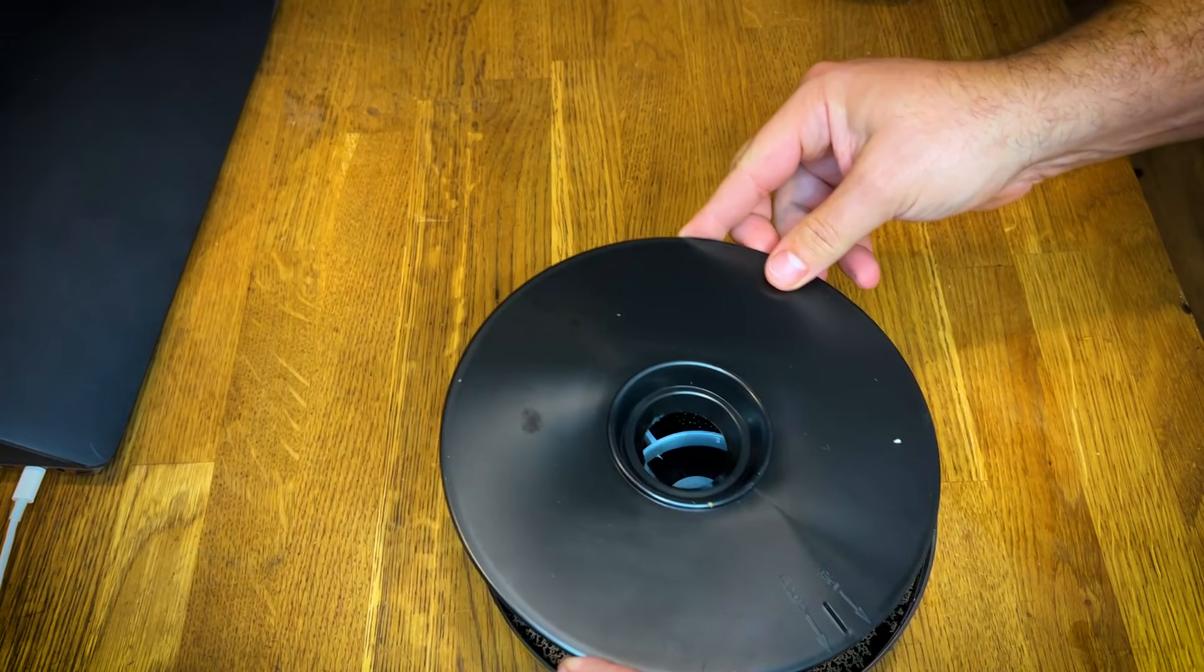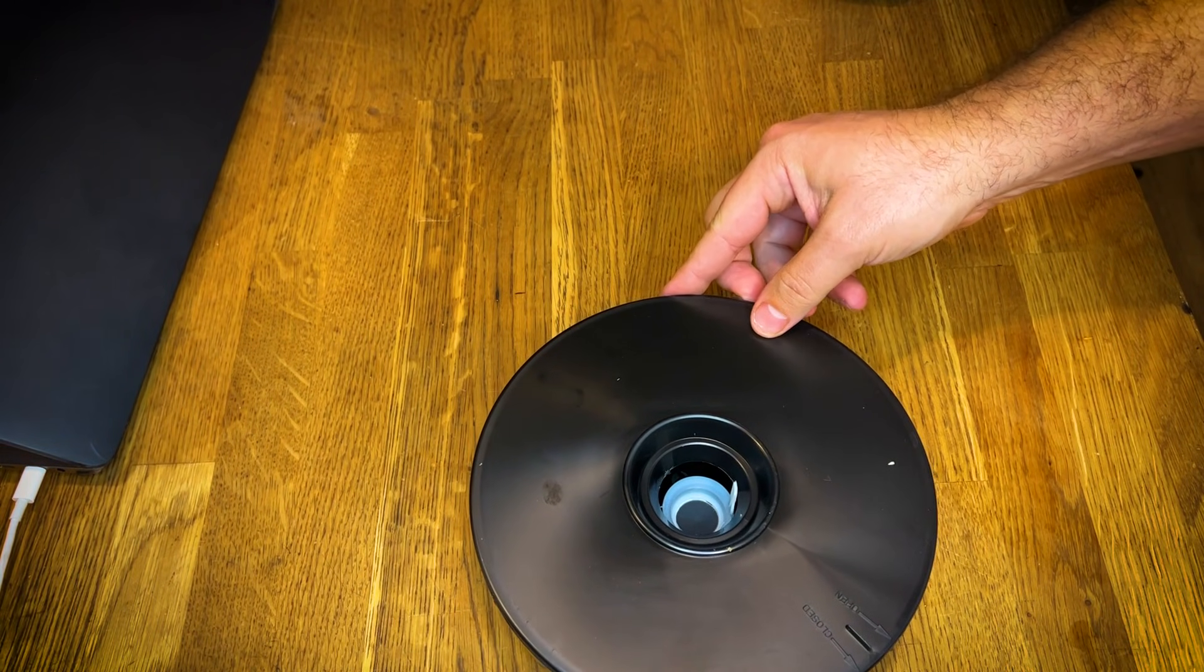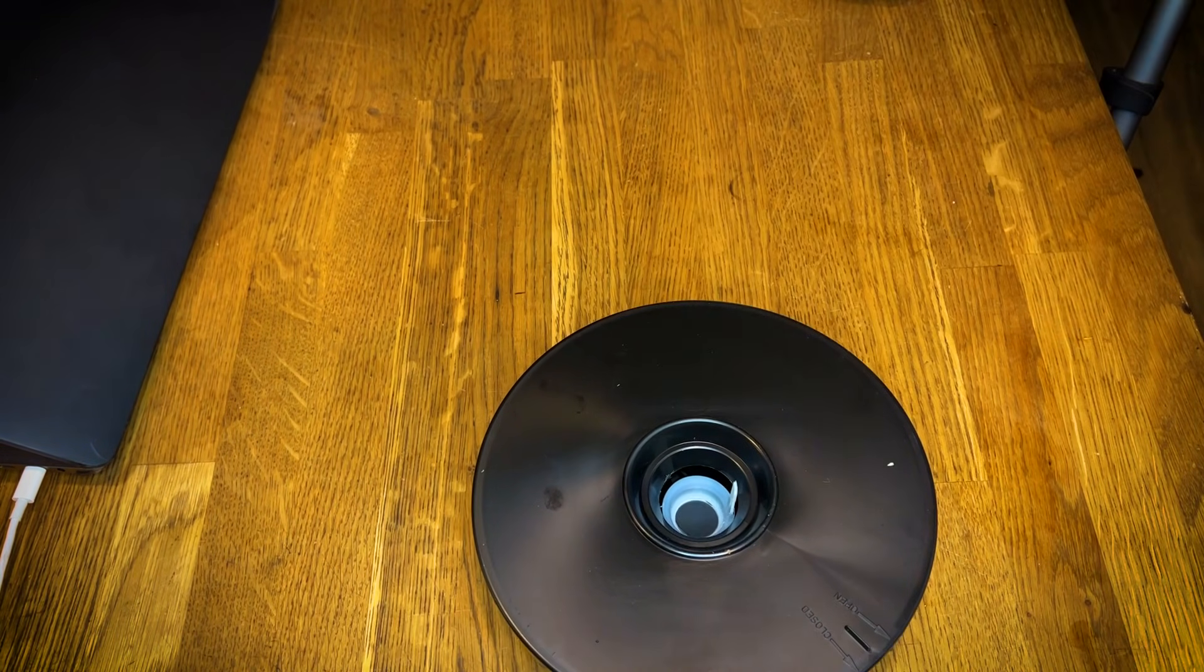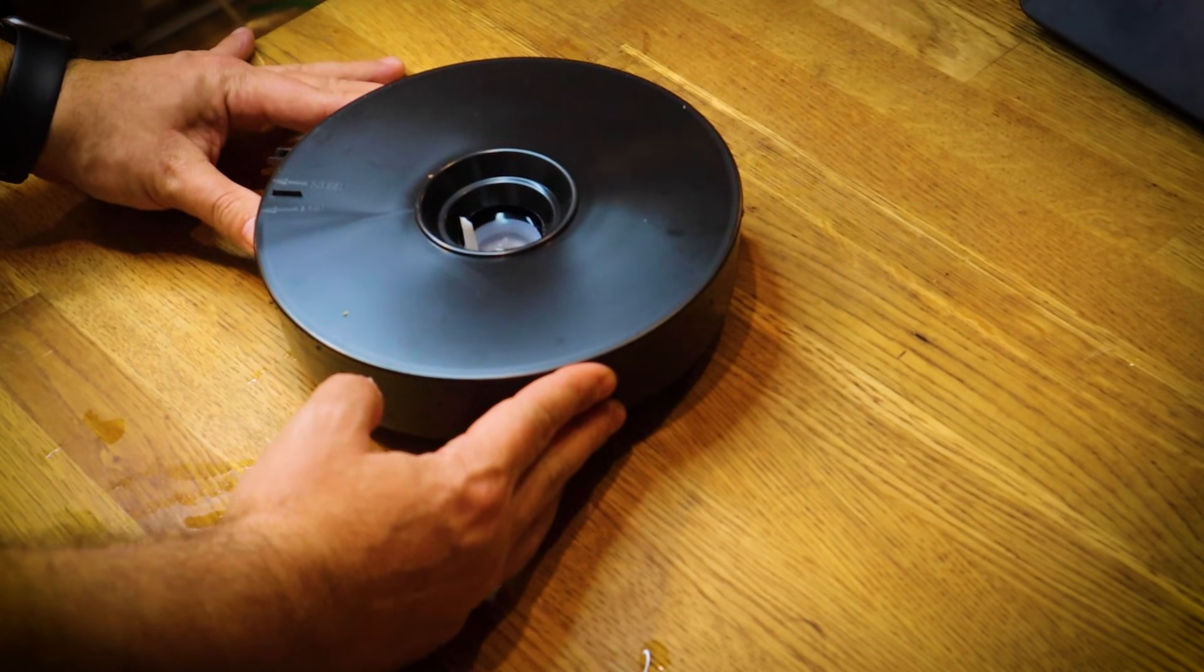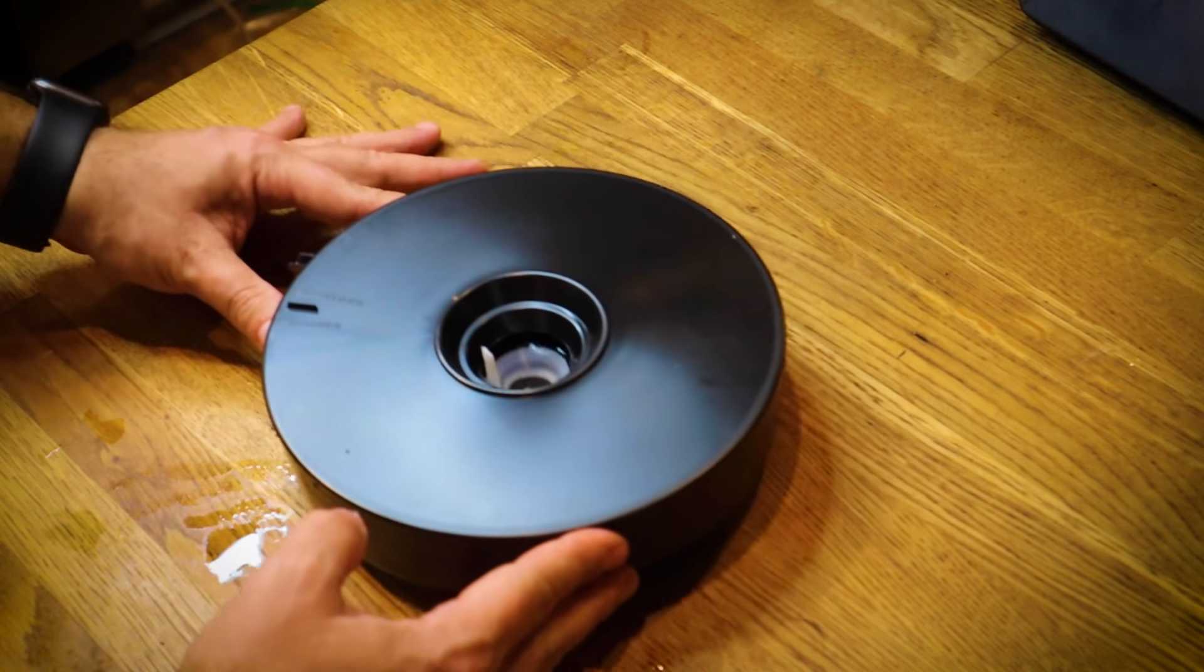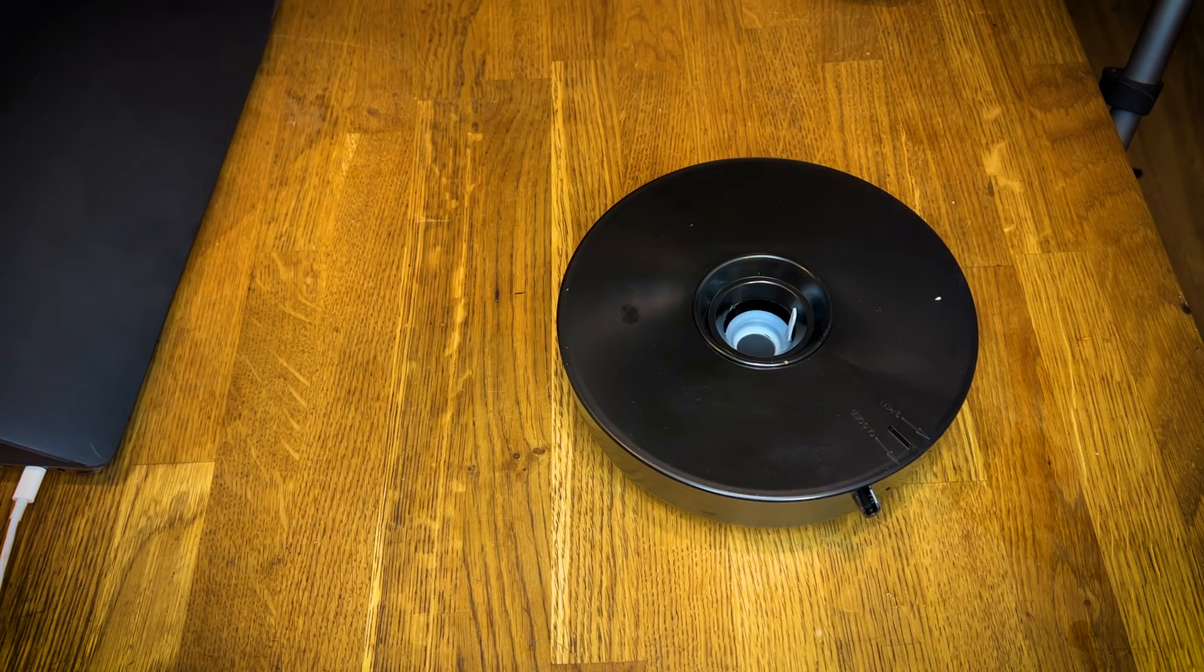We're just going to simply cover it with the provided cover, and we're going to leave it in a warm area that has light, because these eggs are going to hatch, and the brine shrimp are going to be drawn to the light in the middle. So we'll check on this in just a little bit, but let's get into maintaining this tank.